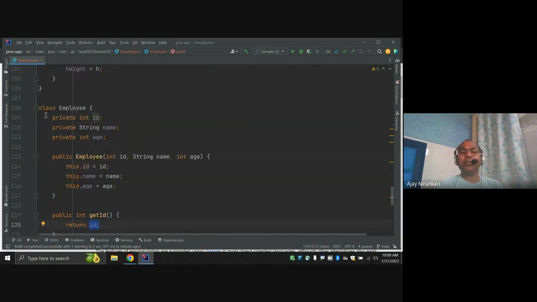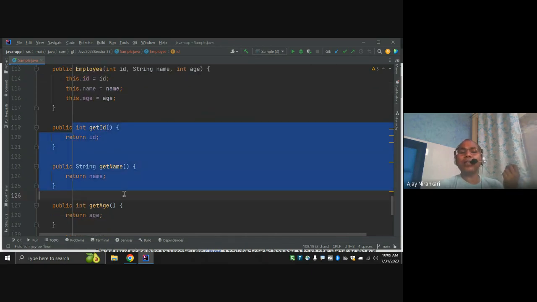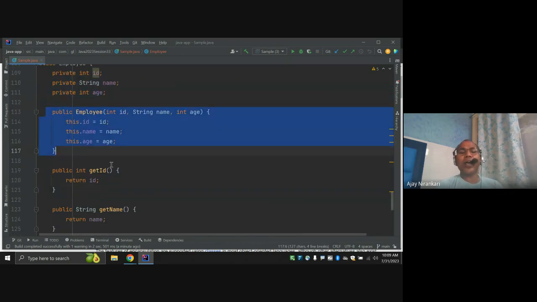So this way, we mark the data private. If it is private, then how can someone set the value? You can use the employee constructor. From here, anyone can give the initial value. Okay, but I have given the value, and later I want to read it. How to read? Because it is private, I cannot read it directly. Okay, let's add a getter method. You can read from my method. So this logic is: private field, constructor, and getter.